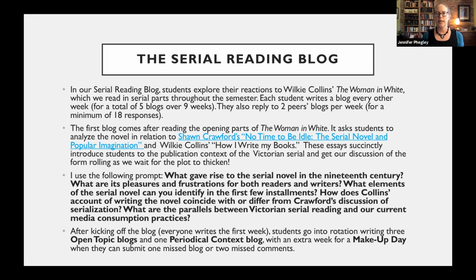So we read, I used to do Little Dorrit, and I've more recently shifted to Collins's The Woman in White. In our serial reading blog, students read the novel in multiple serial parts per week throughout the semester, and they respond to their reading as they go along. So students write a total of 5 blogs over a period of 9 weeks, and then they reply to at least 2 peers' blogs every week.